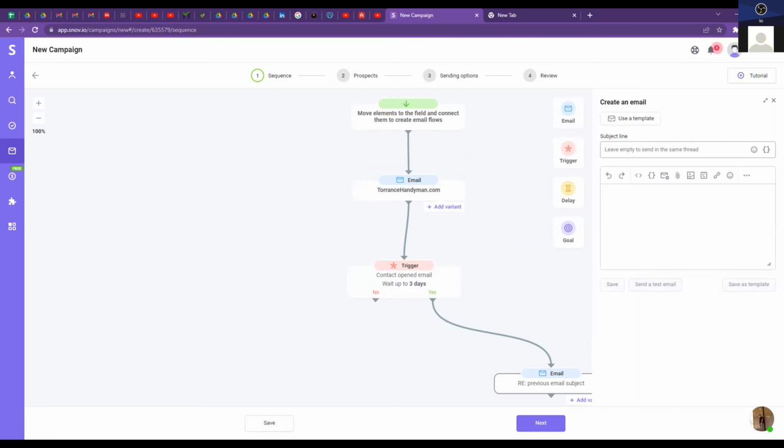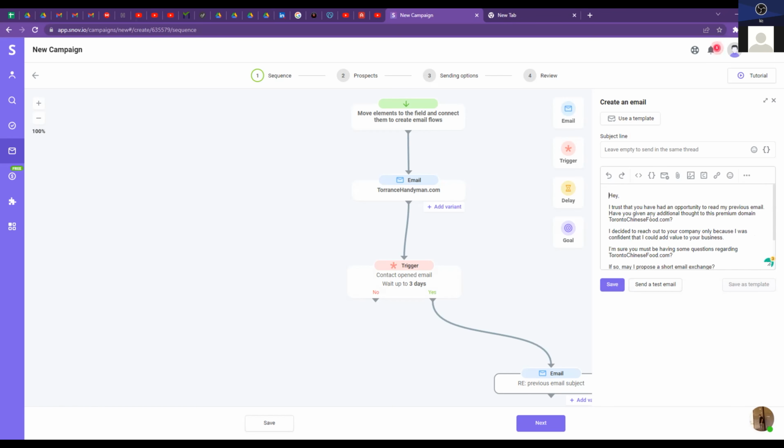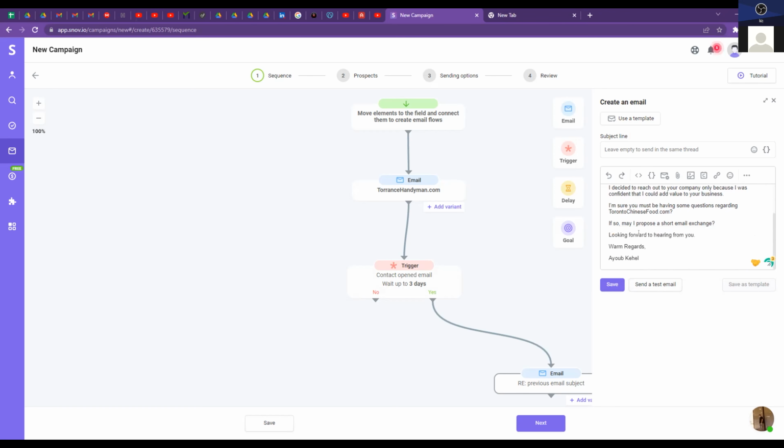Then we put the second email. For me, I use this second email. If you want, you can use your second email and your follow-up email. You can also change it at any time, no problem, because we always test and see if it will work or not, because this is not something very specific. We are talking to humans, so a human needs to change things at any time.